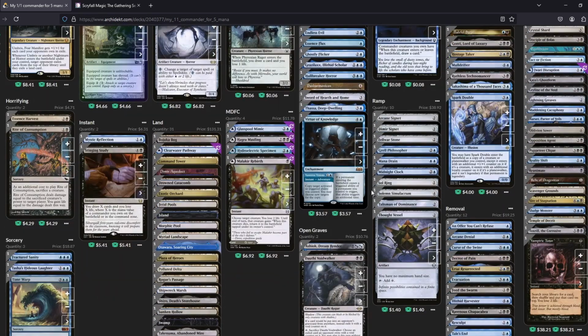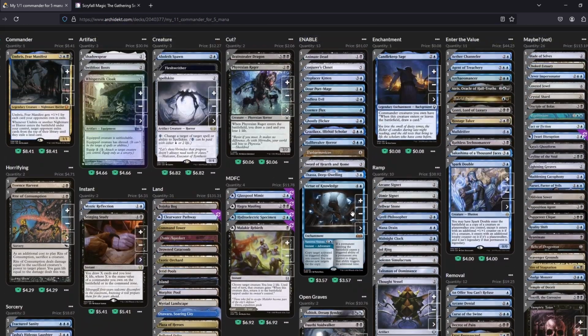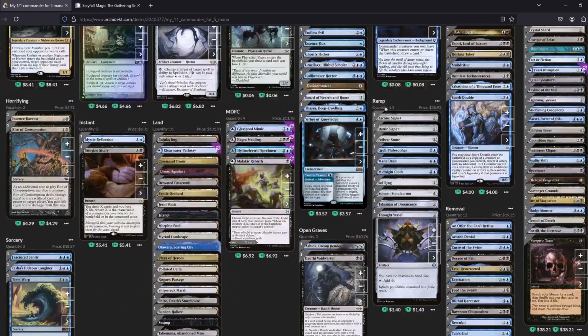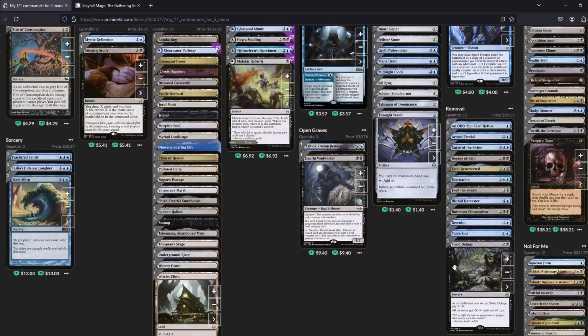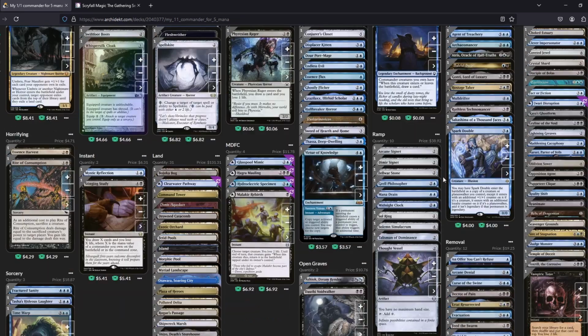No, of course not. Before we get into it, we talked about the enablers. We're going to be quickly going over this enchantment here and then ramp cards. And then we're talking about what cards we're looking to flicker. And then lastly, our removal spells.